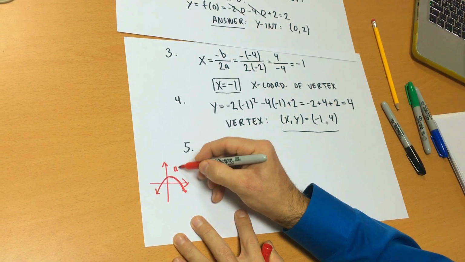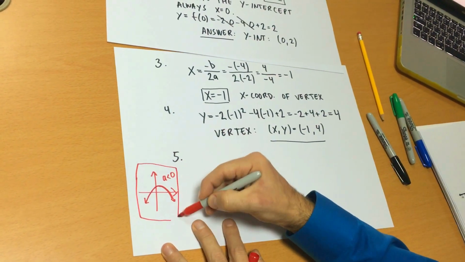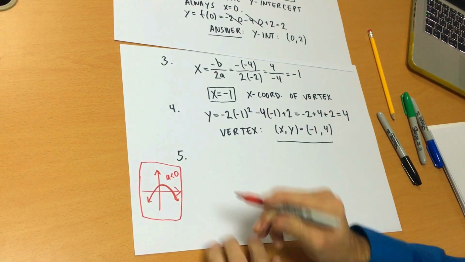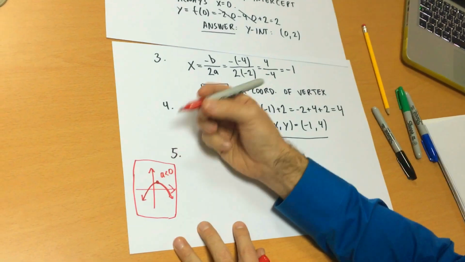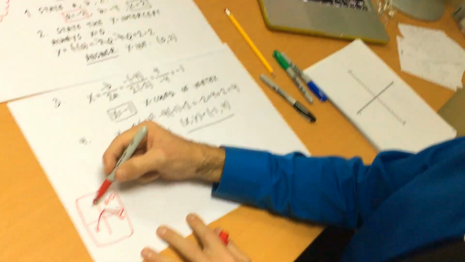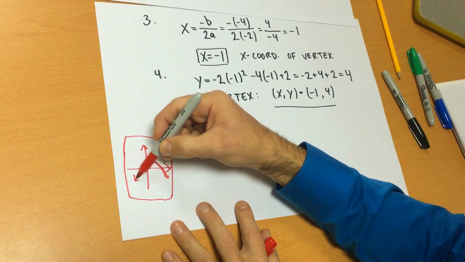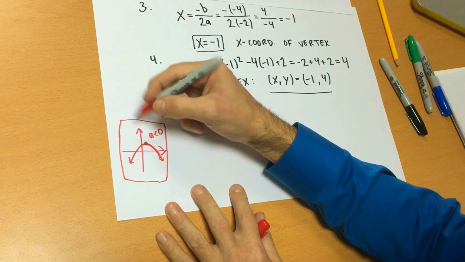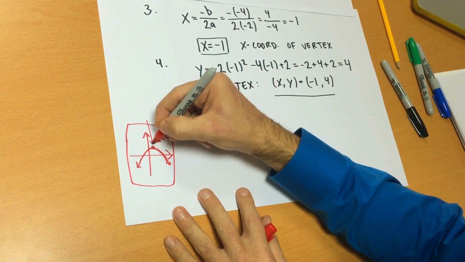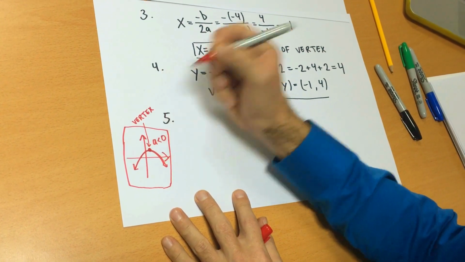Why? Because a is less than 0. This we have talked about in class many times. And whatever this point here, the turning point, it's going to have to be a maximum of the parabola. The parabola never exceeds this number. This is the maximum value that this shape attains, and that is the vertex point. So this point in here is always called the vertex.